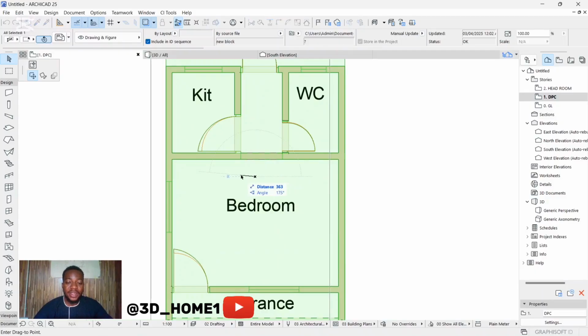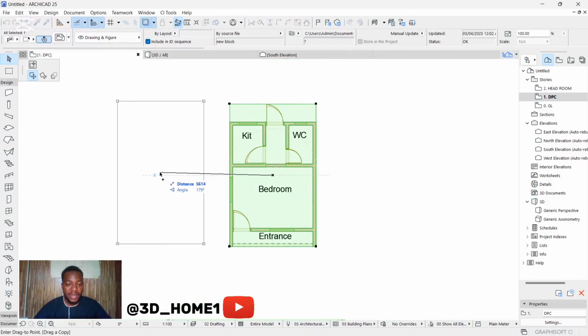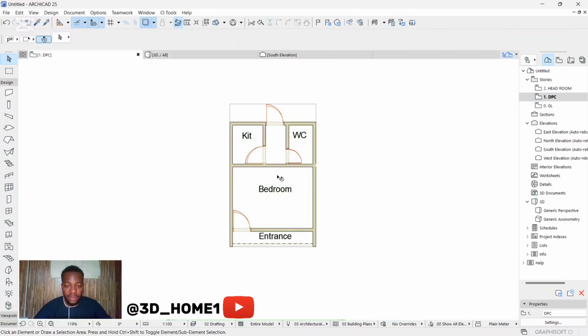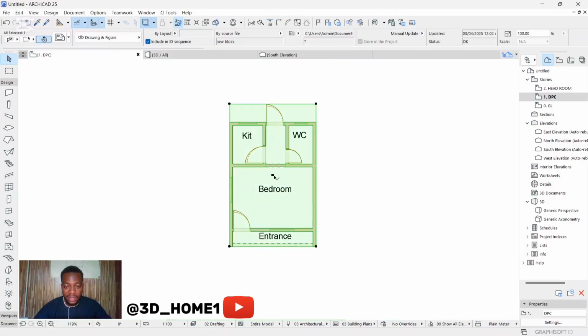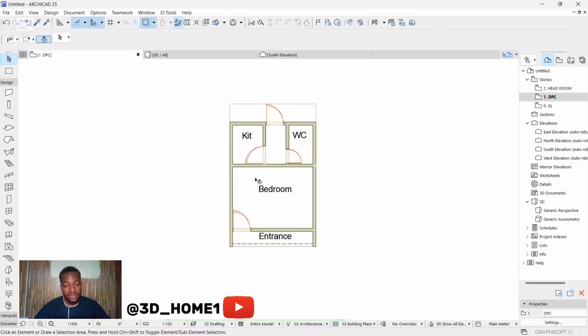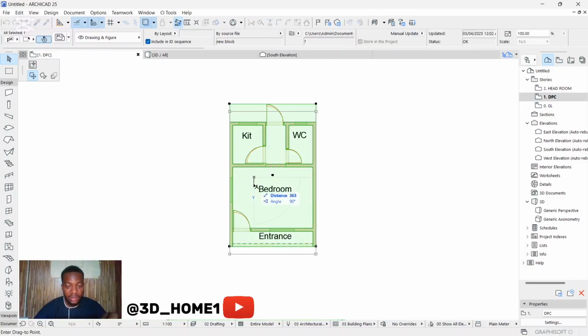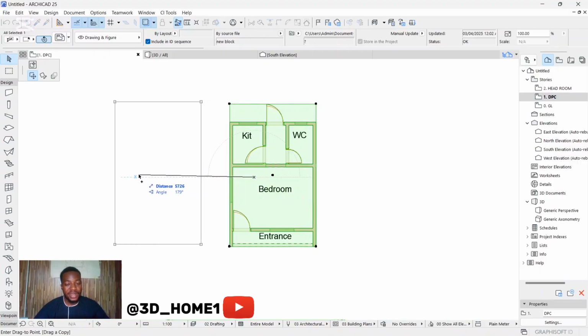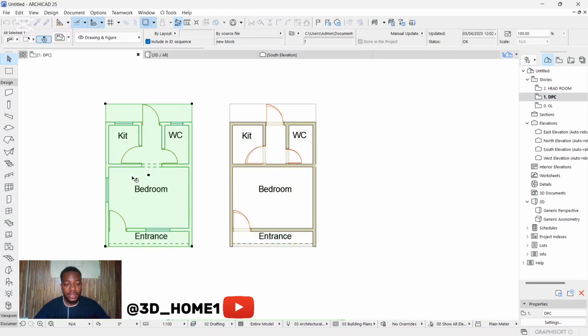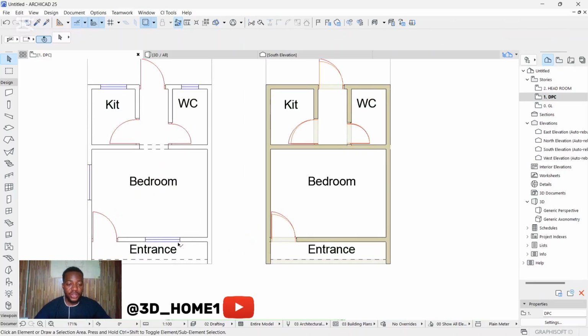So let's copy this plan outside, tap control. If you highlight it like this, then you click on that black node, or you can just click anywhere, but make sure you've highlighted this one. The first thing, so you click here. Second one, you still click on the plan, press control once, take it to the left or right, any position, and then keep it there. This is showing us where the windows are, so you can easily trace them. All right, so these ones are 1200 by 1200.